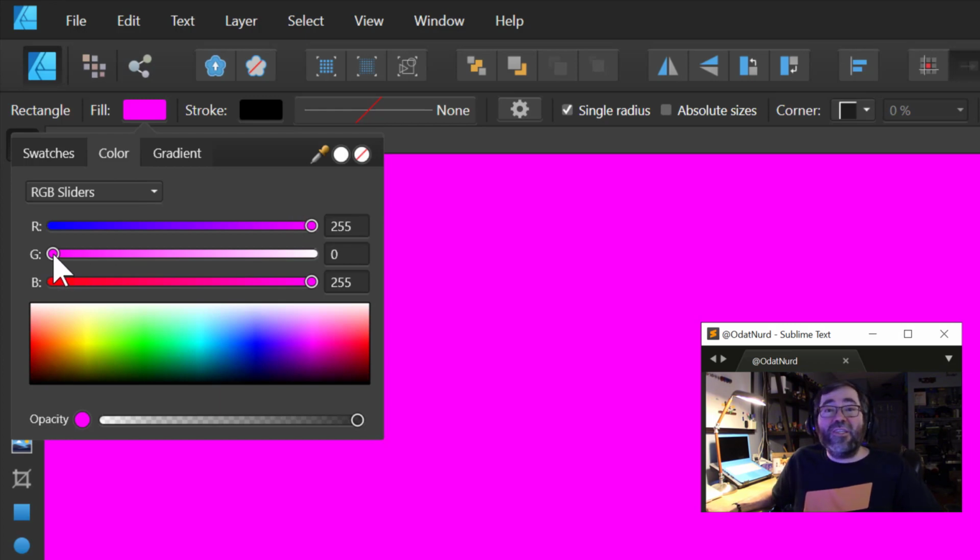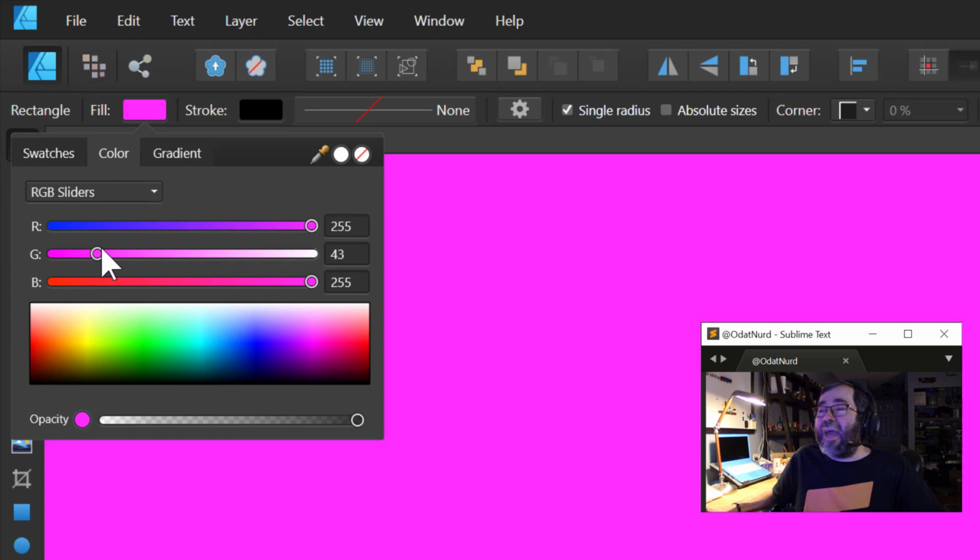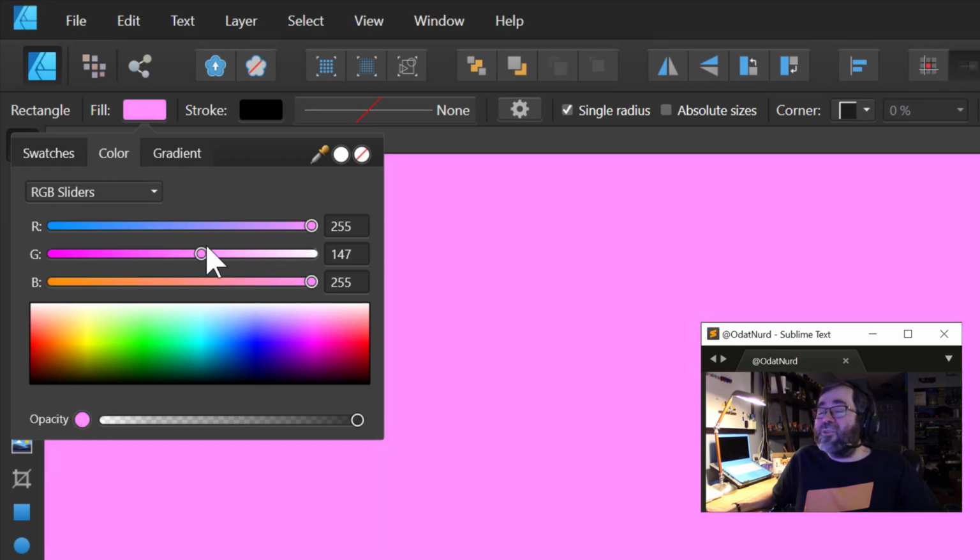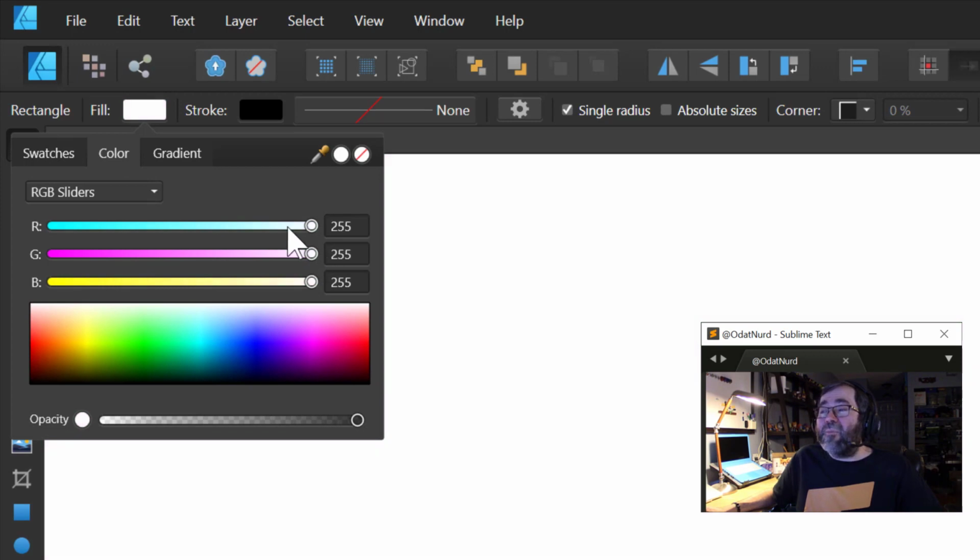And if we were to adjust the green slider, we're adding green into the color. And as we start getting this closer to the top, we get the color white, because whereas absolutely none of every color is black, having as much as possible of all colors added together ends us up at white.